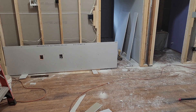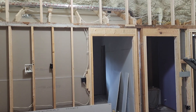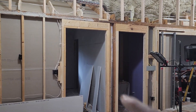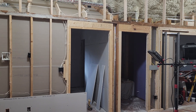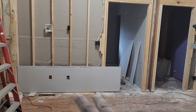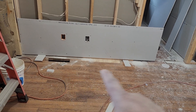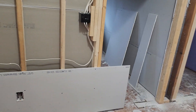Welcome back to Calzada Drywall Company. Today we're going to be working on a wall that is 14 feet high. The thing is I'm working by myself, and whenever you're working by yourself everything gets harder. So I'm going to start from the bottom with a two-foot rip. Remember the floor is not going to be level, so in these cases I put my board and set a level so my board is leveled.